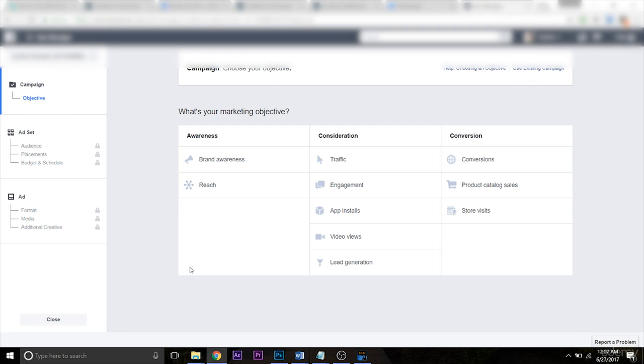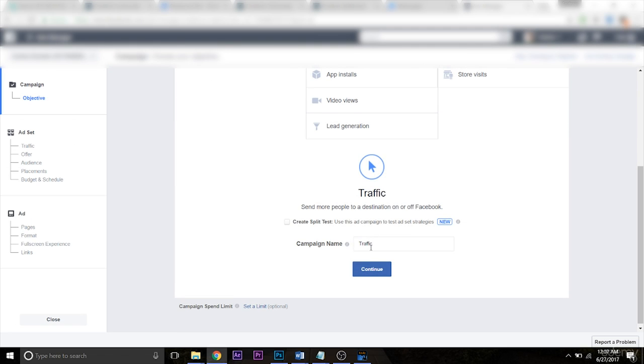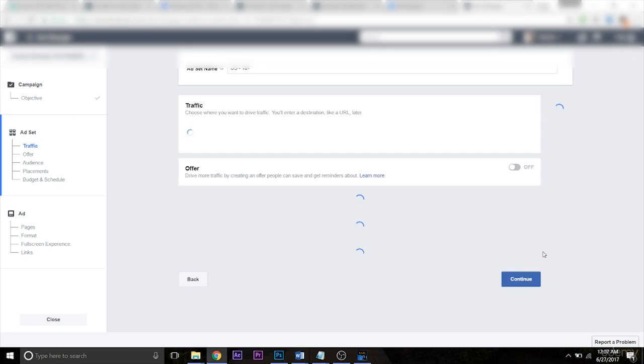So first thing you want to do is create a Facebook ads account. If you don't have one, then Google how to create it. I'm not going to cover that in the scope of this course. At any rate, go to business.facebook.com, assuming you have an ad account or have created one. And once you get there, go to create ad. Now I'm going to restart, and the objective that you want to choose is traffic. I'm going to rename this campaign to Chatbot Traffic and hit continue.